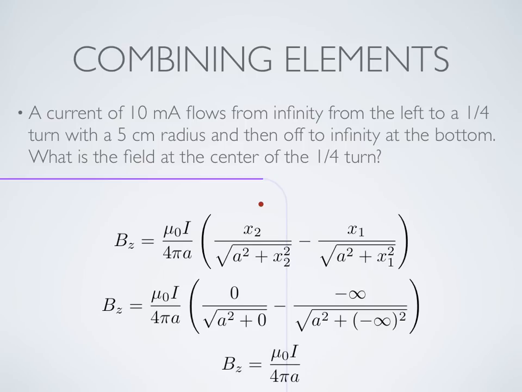Notice this is half of the magnetic field due to an infinite wire, and I sometimes refer to this as a half infinite wire, even though it's kind of meaningless to say. It goes to infinity on one side and stops at the middle, at the 0 point. Now, notice this also means if I kept on going, the other half of that, the mu naught I over 4 pi a that I would get from the other side, would get me back to having mu naught I over 2 pi a, the field due to an entirely infinite wire. And that's going to be important in just a second here.